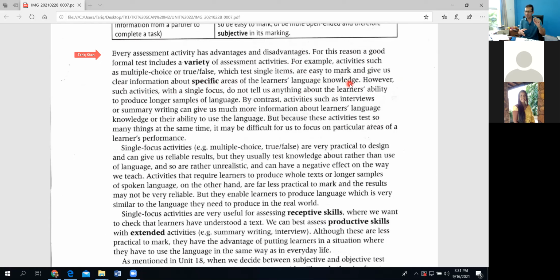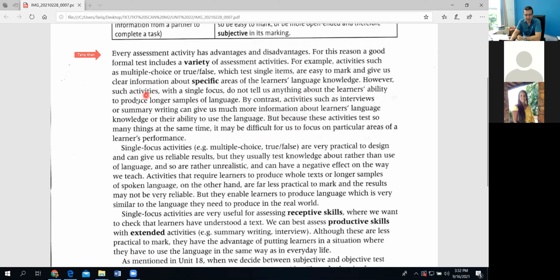Why? Because it specifically checks particular areas. So we become sure that yes, they know the use of can and can't. So we give an activity based on that, and then we make sure that yes, they are able to sense the sentence and use there whether it is can or can't. Right.